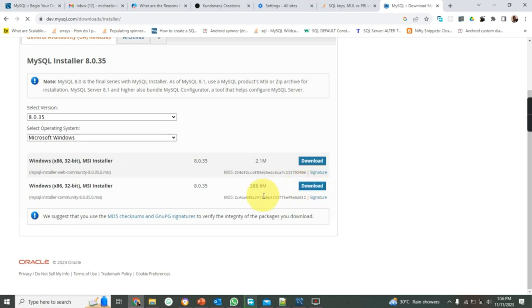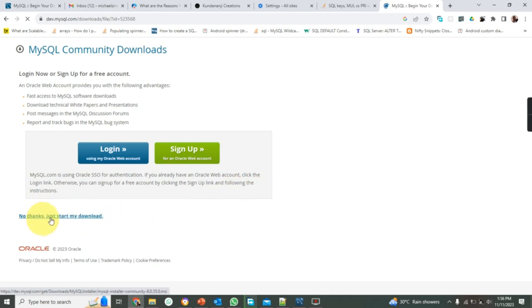You will now be taken to a page where you can complete the download. On this page, you have an option of either logging into your Oracle account or simply downloading without logging in. So you can either log into your Oracle account to complete the download, or you can simply just start the download without logging into your account. In my case, I will choose the option to just start the download without logging in. I will do so by clicking the link that says, "No thanks, just start my download." It is found at the bottom of the page. Clicking this link will promptly start the download.